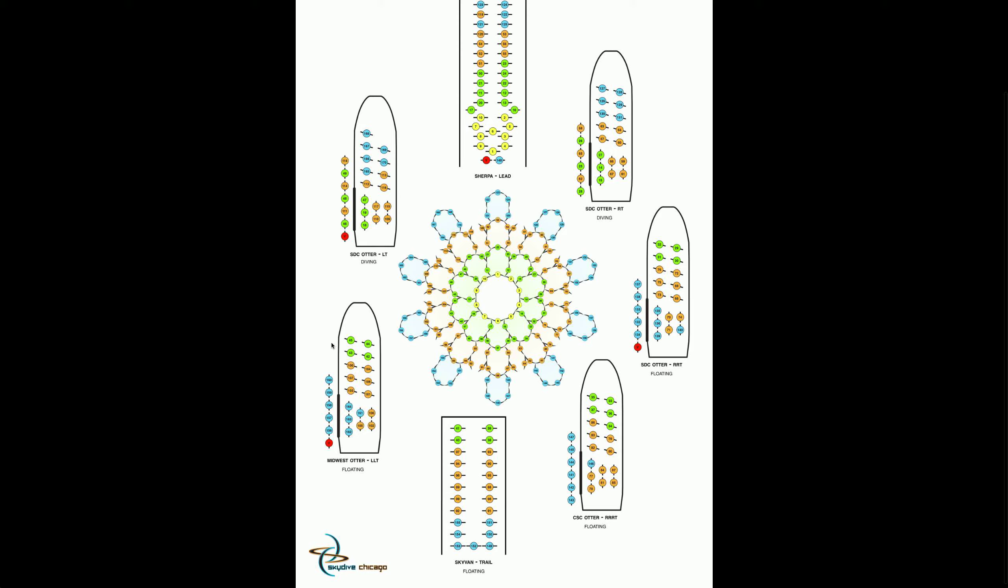Moving over to left left trail - again, floating airplane. This would be the long floats, obviously shorter, kind of working its way backwards. Echoing all these airplanes, the first ones there should be the last ones out of the airplane. Again, important that you don't pass anybody. These guys are going to fill in this sector right here.